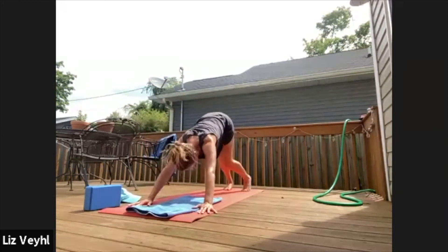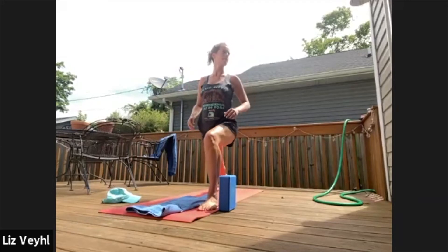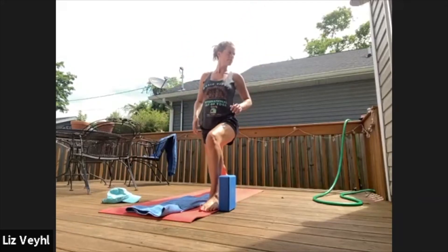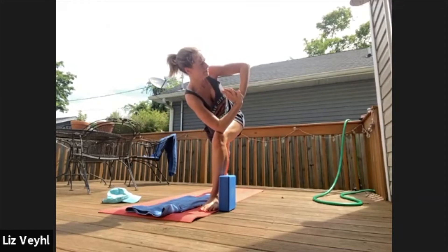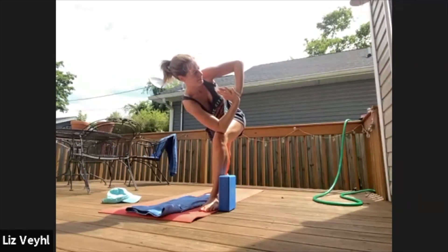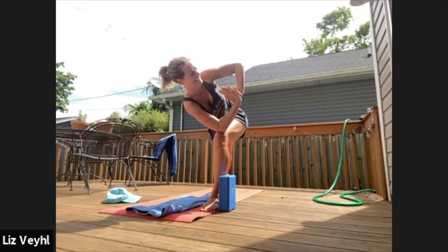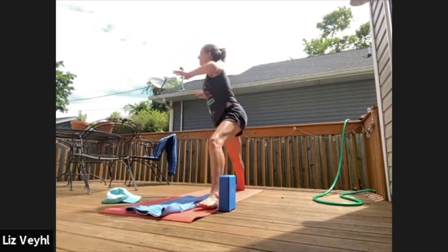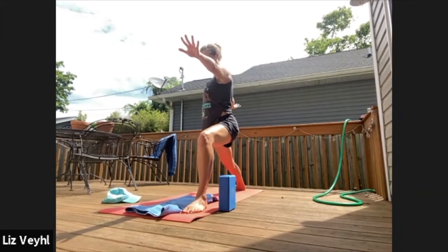Step your left foot forward — high crescent. Get intentional with your foundation — it all starts there. If you find yourself off balance, hands to heart center, take a breath in, rotate. If you find yourself off balance in this pose, press back more through that back heel — press down more with your front foot. Stay for three, keep twisting. Tension and release. Stay for two, draw that core in. Liz, you didn't lose it — it's still there. Open up into warrior two. You might think differently — it's like the baby stole it, but it's still there. Remember, it took you nine months, so give yourself that grace.